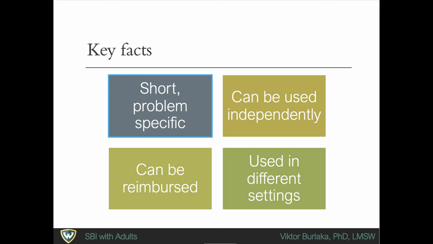The brief screening and intervention techniques are short, problem-specific approaches that can be valuable in the treatment of substance abuse problems. They are evidence-based, structured conversations about alcohol consumption. The goal of the intervention is to motivate and support individuals to consider a change in their drinking behavior to reduce potentially harmful effects of alcohol. We are not really trying to stop an individual from using alcohol. SBI helps people become more aware of the risks and get a better idea about responsible use.